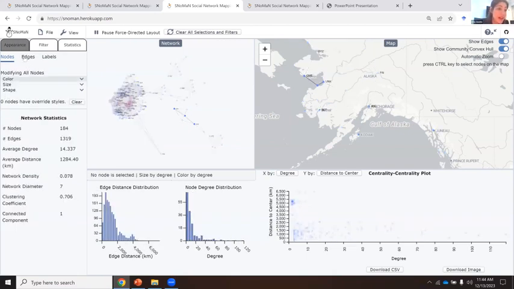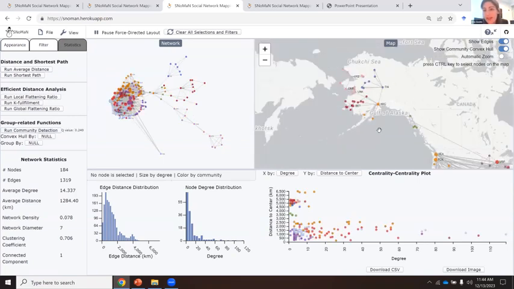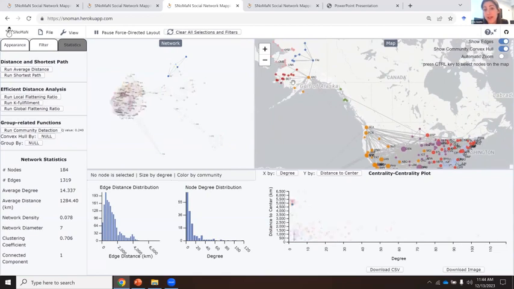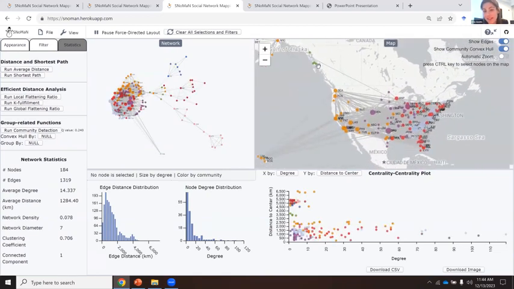We can also do our modularity here, run community detection on the network, and see the different communities pop out. Alaska gets a bunch because they're so disconnected, and then this is a different community. We found a number of overlapping communities near the East Coast, and the reason for that is because there were different airlines. So I'll go ahead and wrap up here since I'm running out of time.